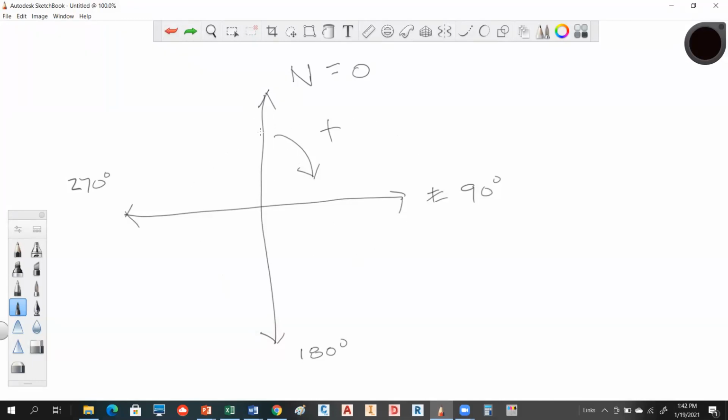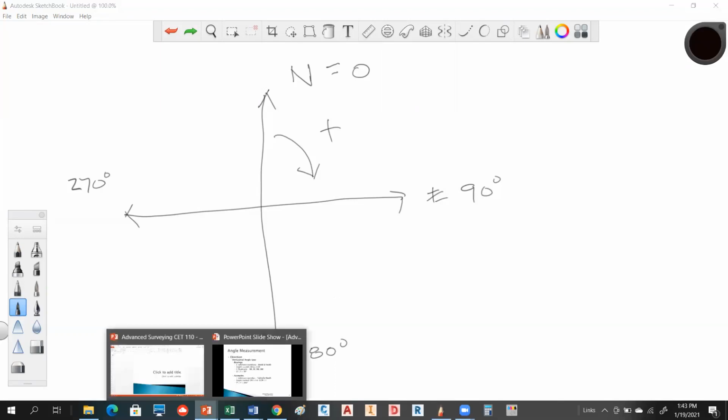Okay. One of the big things that we'll be getting into is taking an azimuth and converting it to a bearing, or taking a bearing and converting it to an azimuth, because you'll find as we get into some of these calculations that working in azimuths is a lot easier method than working in bearings. So we'll go through that again. Hopefully this has been reviewed for some of you. Okay, let's go back here.